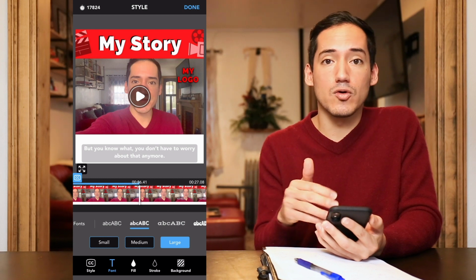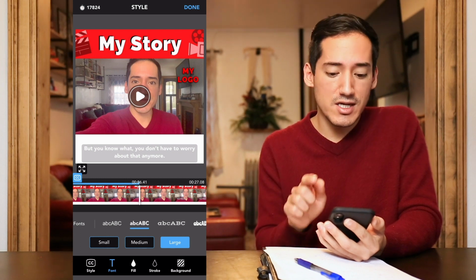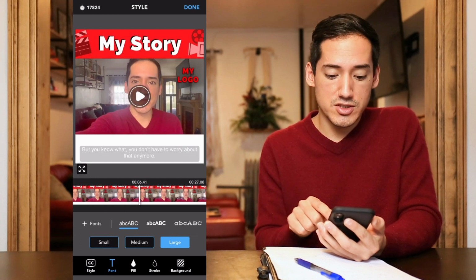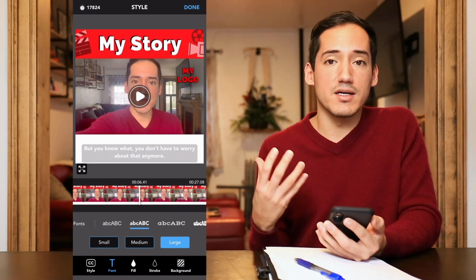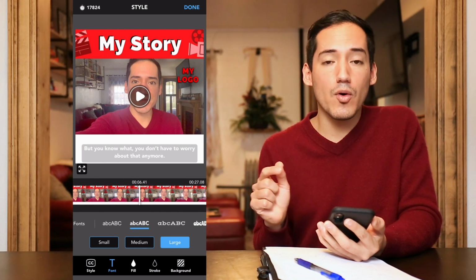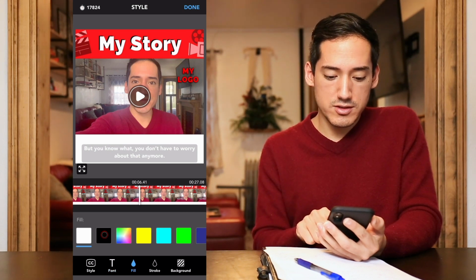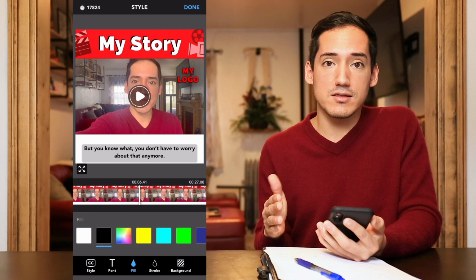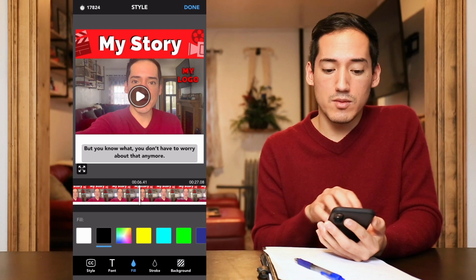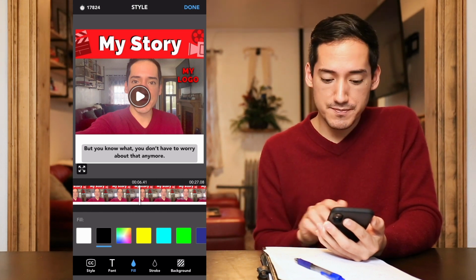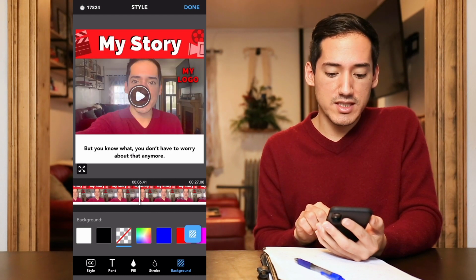I wish I could make manual or bigger edits, but for this application that allows you to do captions for free, this is awesome. But you can make text changes to the way that it looks. Because I feel like this is really small text, go for the biggest option possible, really thick and bold. And that way there's good readability. Another thing that I want to do is change the fill to black. I want all of that text to be black because the bottom that I have is white. You can change it to a different color. Let's say the bottom was red, then you can do white. Just personal preference. But the background, for this video, will normally remove it. So click on transparency, that way it's not there.